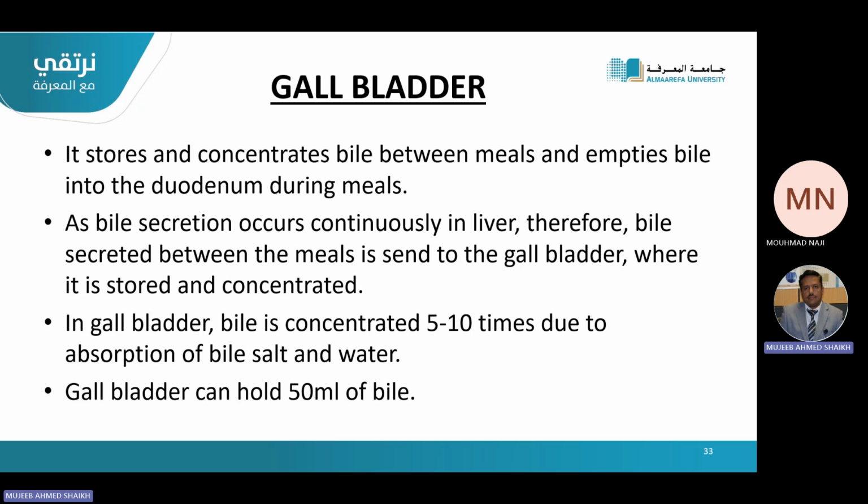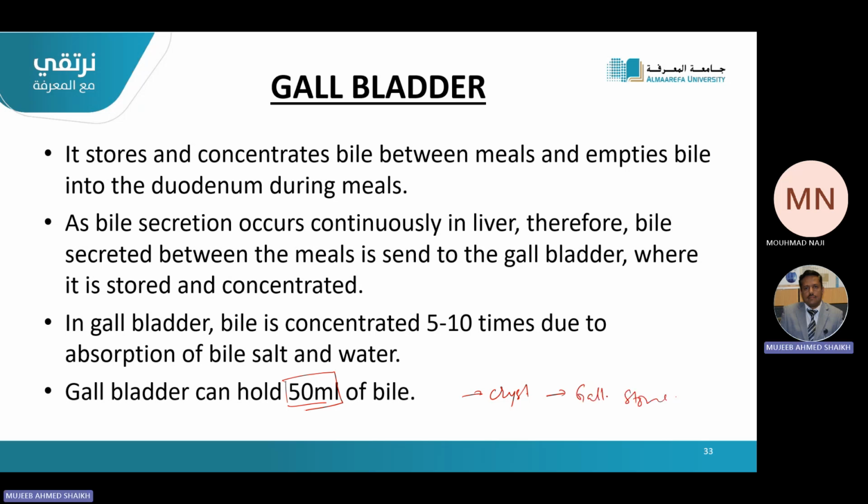So gallbladder is acting as just a storehouse, and it is concentrating. It is absorbing the water from the secreted bile or stored bile in between the meal, and it will make it concentrated. So the capacity of the gallbladder is around 50 ml. 50 ml of the bile can be stored in gallbladder, and if it is more, it will be just reabsorbing water and making it concentrated. So in some conditions where there is less water or it becomes very concentrated, it may lead to formation of crystals and then gallstones.